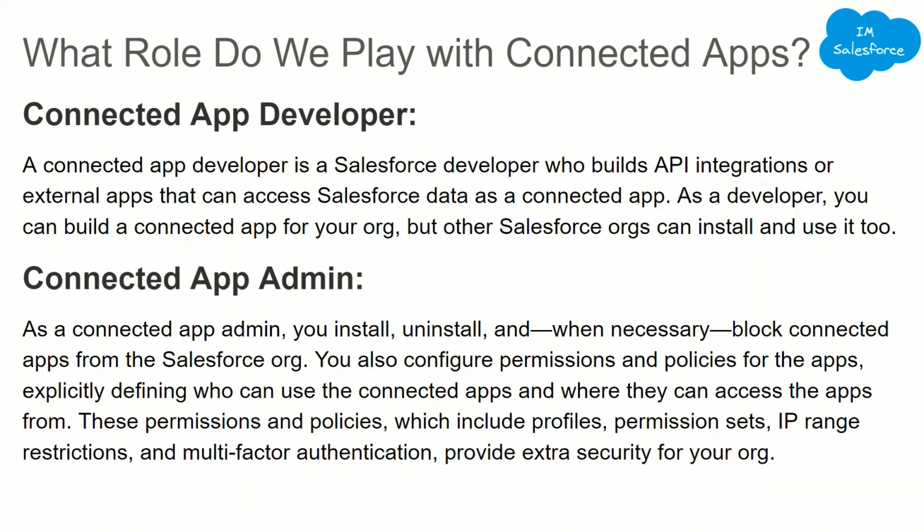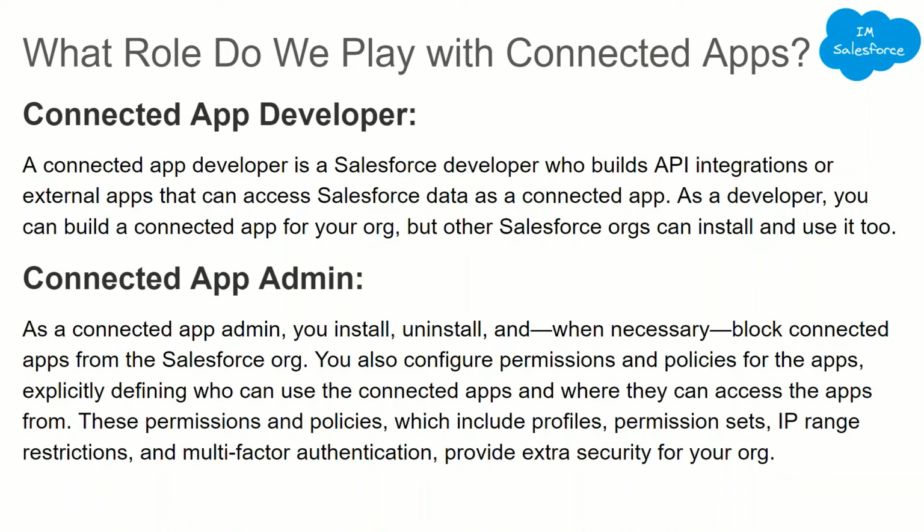So what roles do we play with connected apps? Connected app developer: a connected app developer is a Salesforce developer who builds API integrations or external apps that can access Salesforce data as a connected app. As a developer, you can build a connected app for your org, but other Salesforce orgs can install and use it too. Connected app admin.